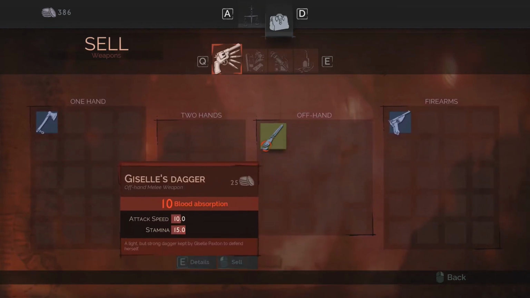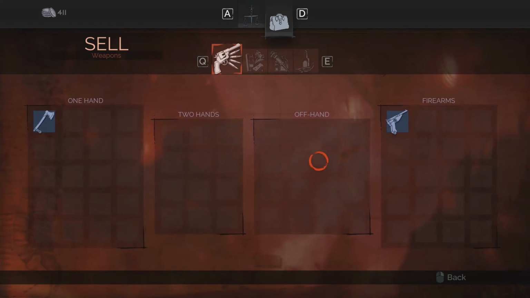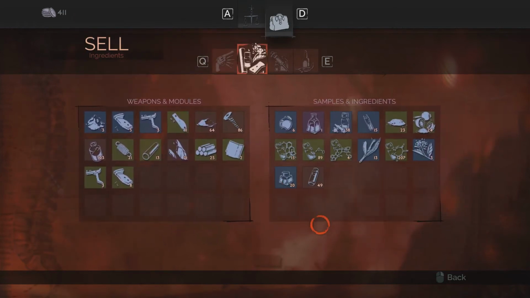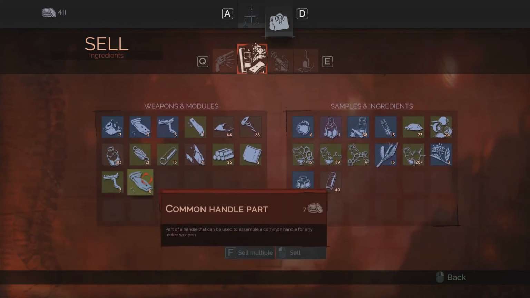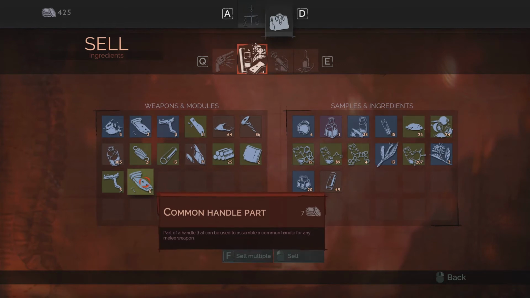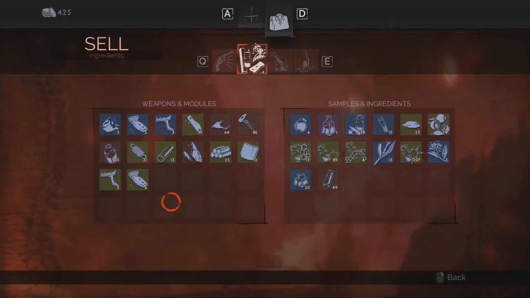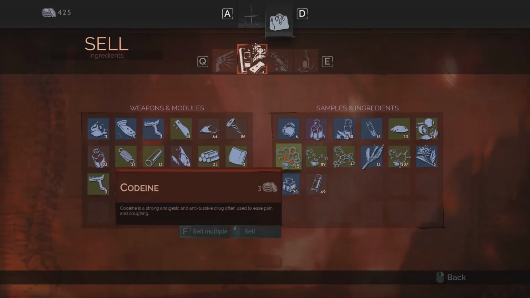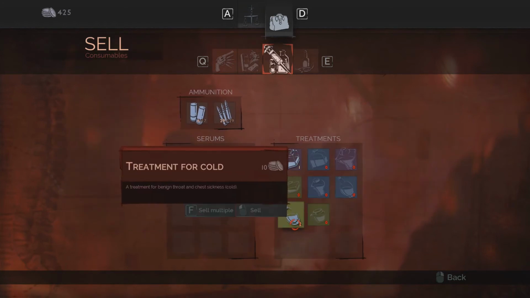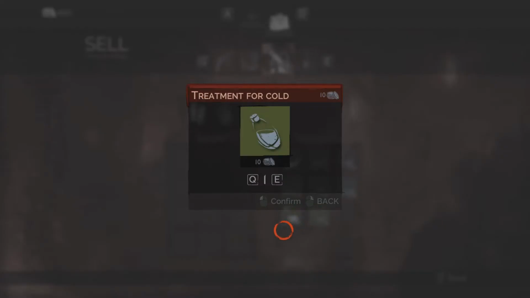Now, I don't need Giselle's dagger. That's pretty worthless to me. I have other things that are far better. Let's see here. What could I sell? Well, common handle parts. We can sell all of these. Well, I'll keep 6 of them. Same with the common trigger parts, in case we decide to upgrade something else. But yeah. I checked recently, and nobody has a cold right now, so I'm going to sell her my cold medicine.